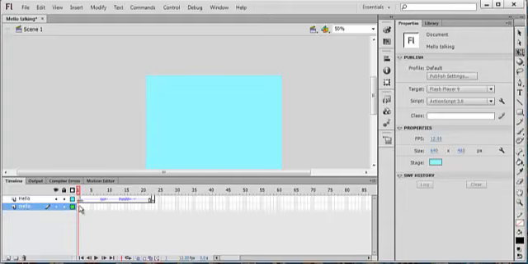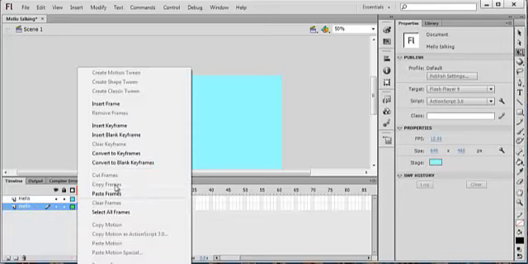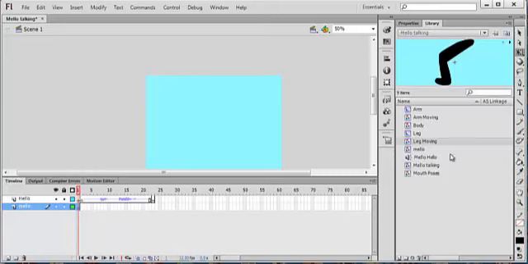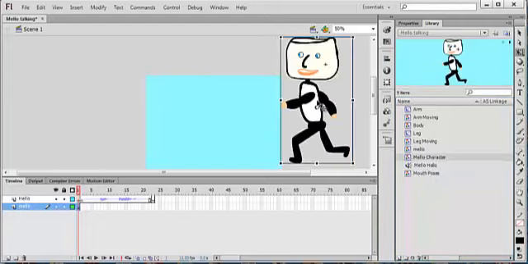So in here, I've made up a layer. I've just called it Mello. I could call it character. I'm going to right click and insert a keyframe and go back to my library. This time I'm going to take Mello Talking, which is the whole character, right? Actually, I should probably rename that. Let's rename that one to Mello Character. It's not really just the talking anymore. Okay, and then I'm going to drag that onto the stage.